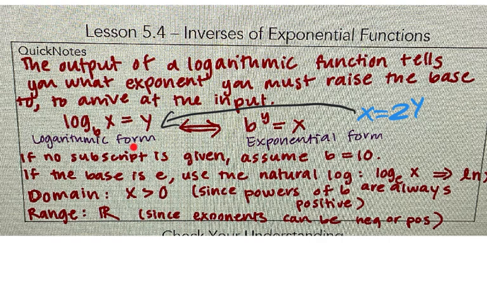So again, you can see that they're calling this logarithmic form. This is exponential form. And logarithmic form is the one that's going to actually help us get the answer. Sometimes we're going to have to convert back and forth on every problem. Most of the time, if it starts in exponential form, we're going to have to rewrite it in logarithmic form. Then we're going to start working in logarithmic form so much that we're going to have to get it out of logarithmic form into exponential form. It almost always needs to be in the other form.